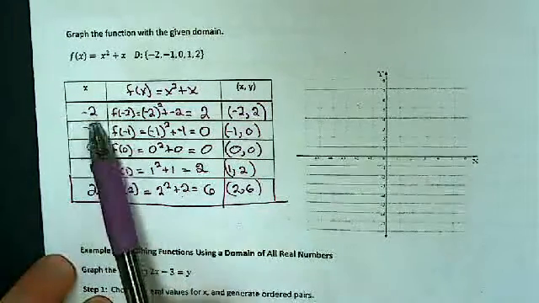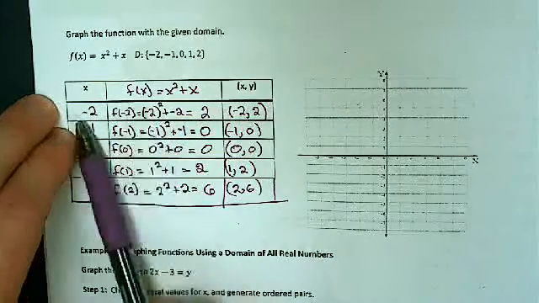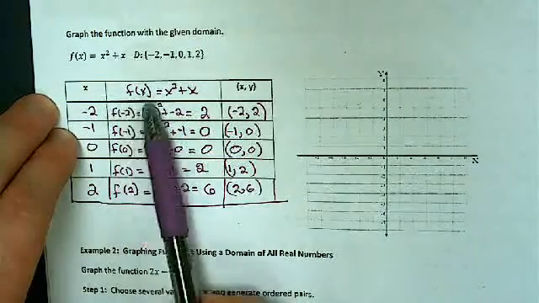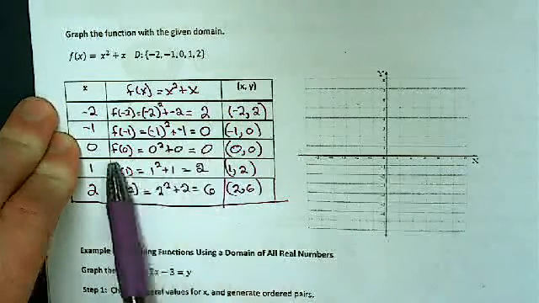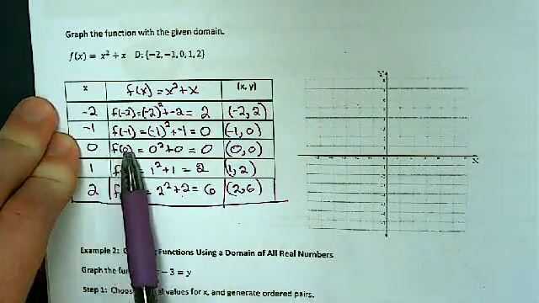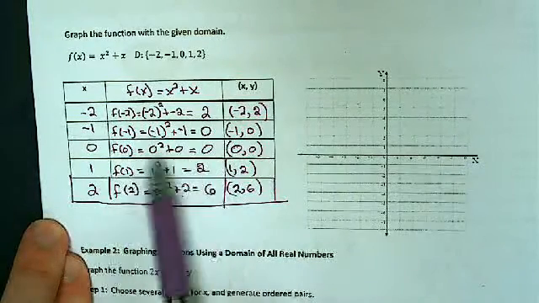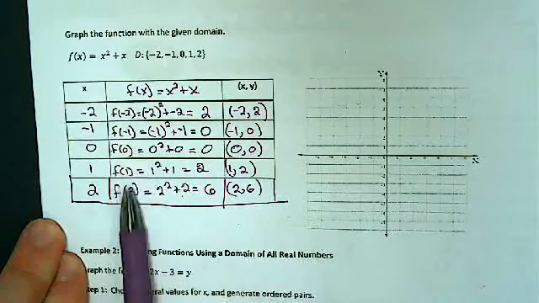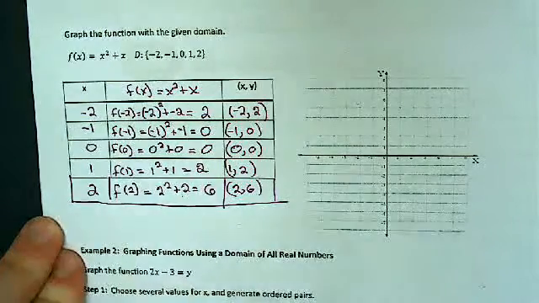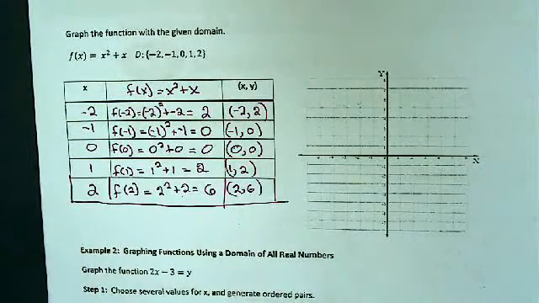This is my way of saying I'm going to take the function of x is this. What I want to know is when I replace x with -2, what do I get? So I replace this x with -2, this x with -2, and then I evaluate it. And like this here, f of 0, that's saying put 0 in for x and see what you get. So put 0 in for x, put 0 in for x, 0 squared is 0 plus 0 is 0. So this is just a way of writing down a notation or reminder. Take this rule and replace x with a number. The function. And I'm going to plug in for x some specific number.